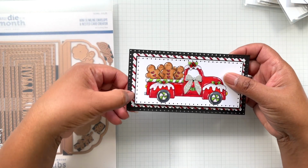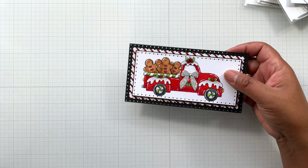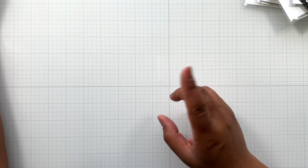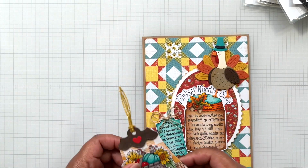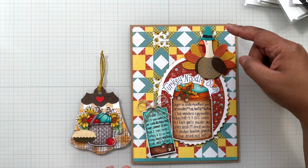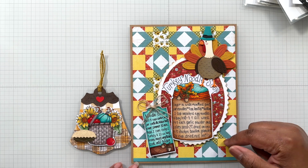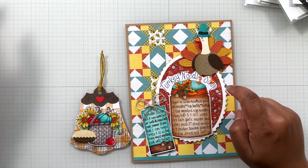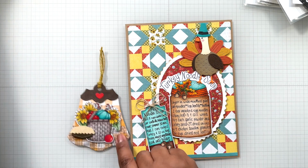This pattern paper, that's from my stash. I don't think they carry it anymore. Now let's switch gears from gingerbread into the previous recipe stamp of the month. This one is turkey noodle soup. I think I showed this to you guys in a previous sale. I had shown that turkey. That's a Spellbinders turkey, but I didn't show you this part.